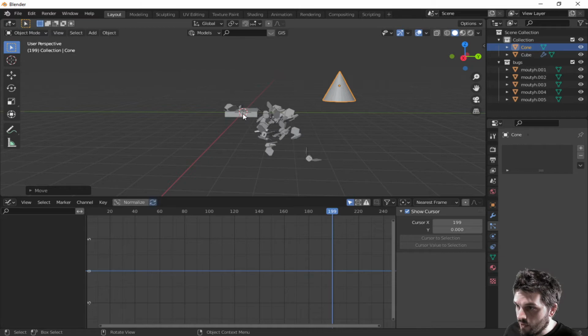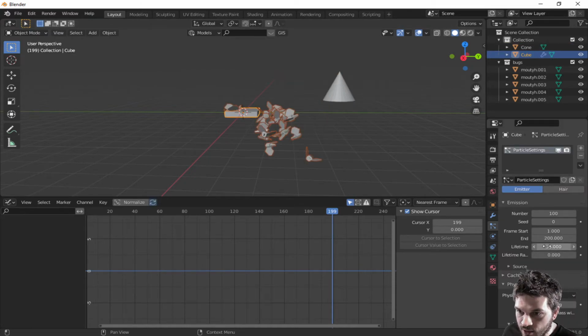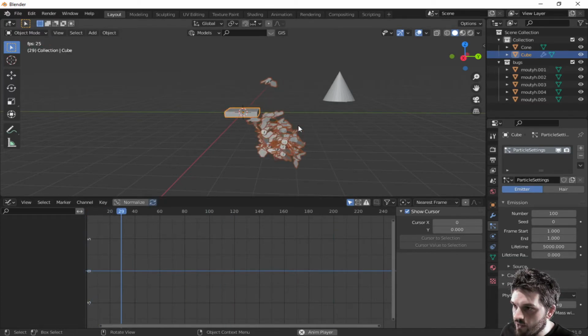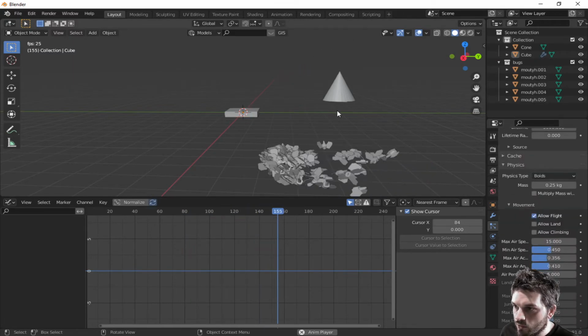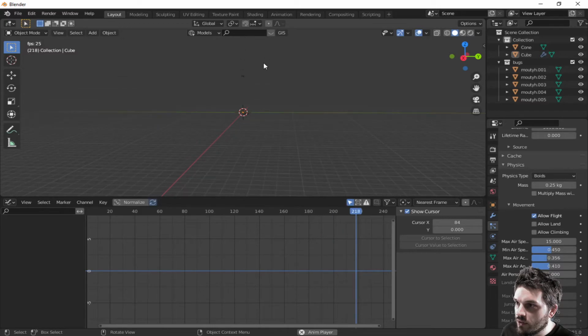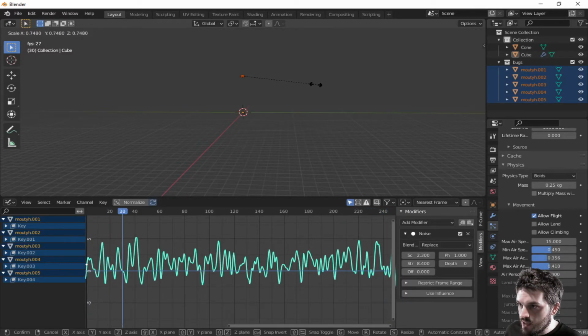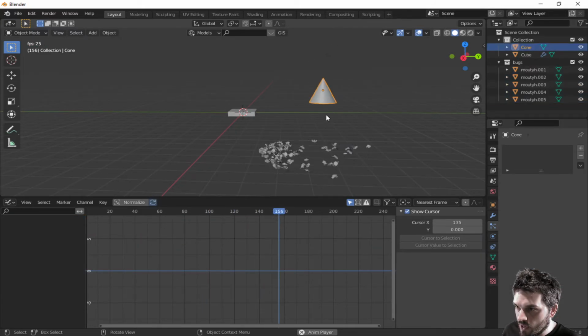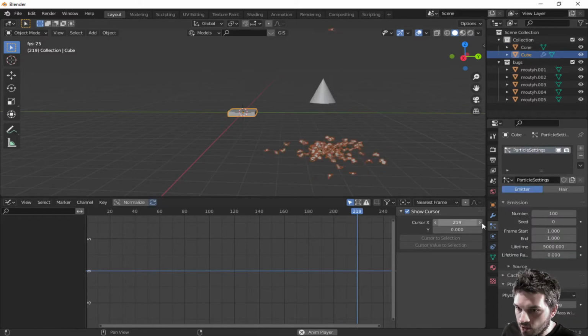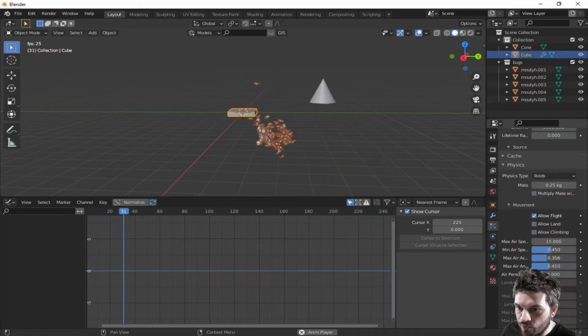They don't have enough life. That's because I didn't add enough life. So let's make them all start on the first frame, and let's add 5,000 life. That means they'll be alive for 5,000 frames. There's not even 5,000 frames in this entire thing. Oh, there's bugs. Look at them, they're huge. We could go to these original fellas right here and size them down. Go back over here. Look at that. They're fixed. And you can change where and when they want to fly around this thing based on these numbers right here.